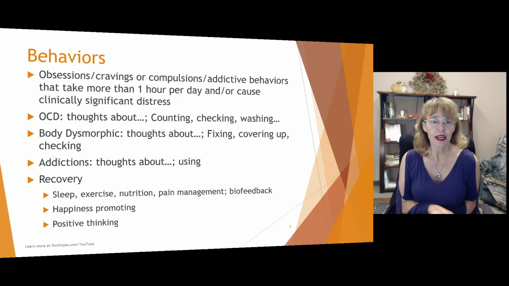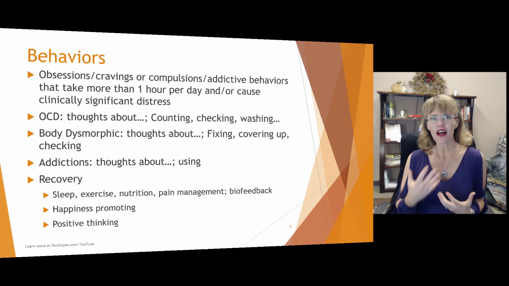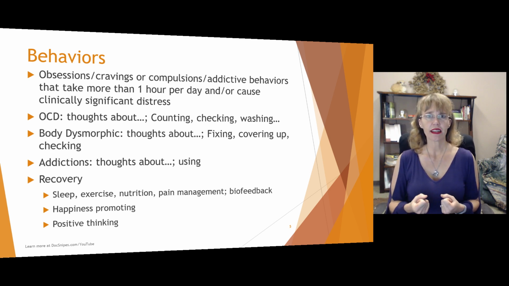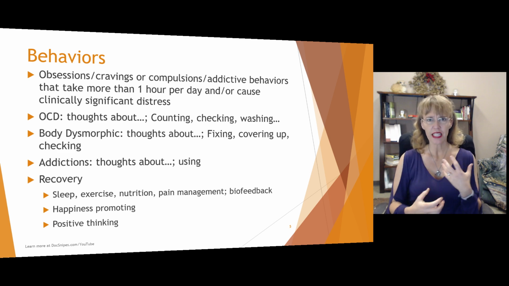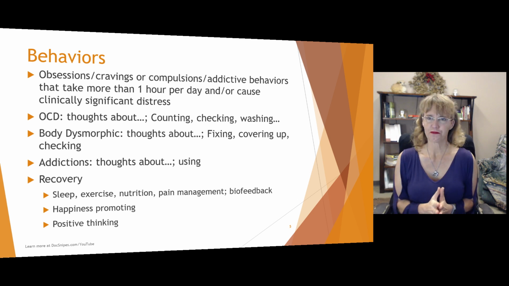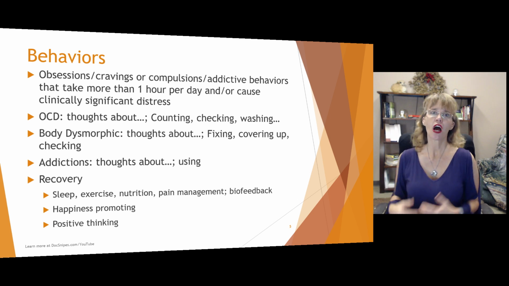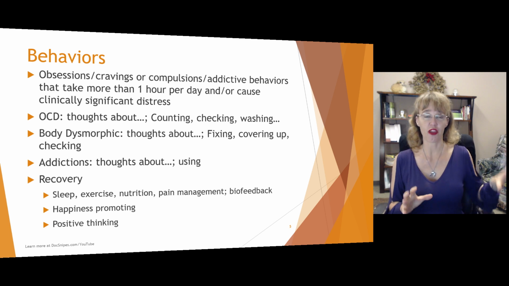So what are we talking about here? Obsessions or cravings are thoughts that we have that we can feel like we're stuck on them. We can feel like we can't get them out of our head. Sometimes we call this ruminating. Compulsions or addictive behaviors are things that we do in order to try to get rid of that thought.